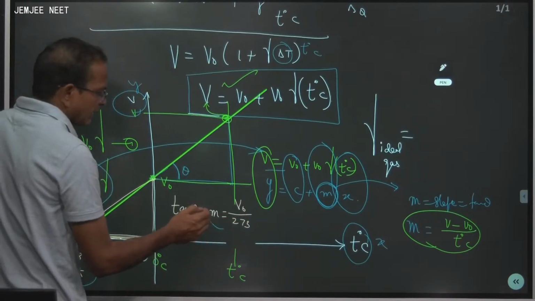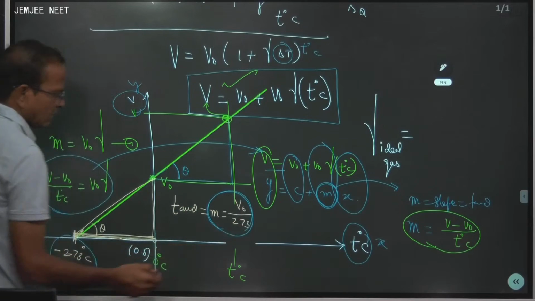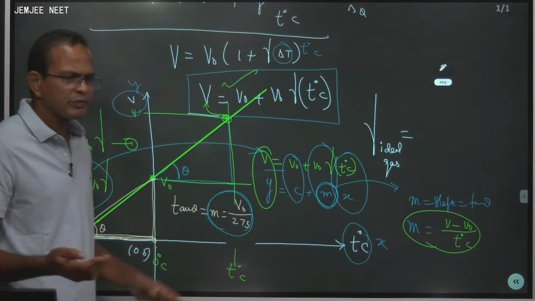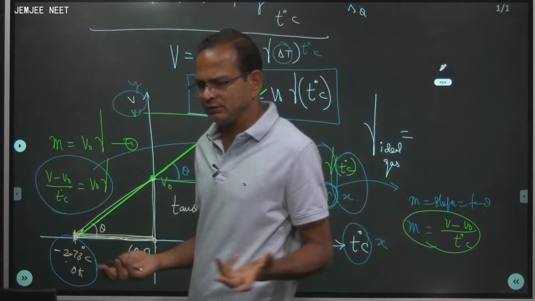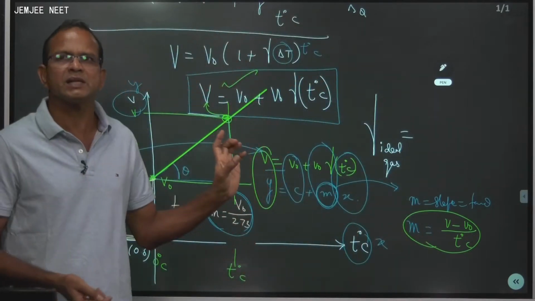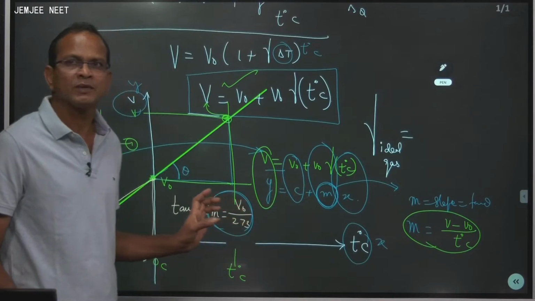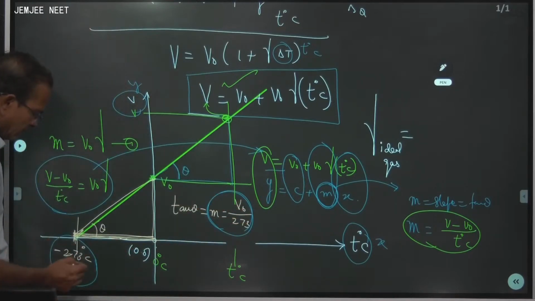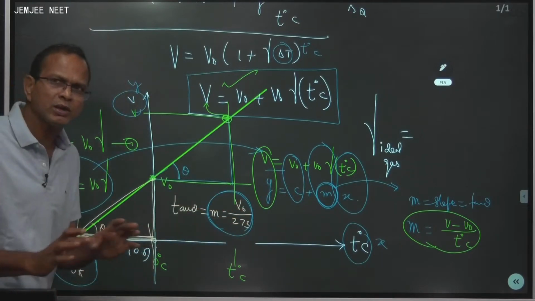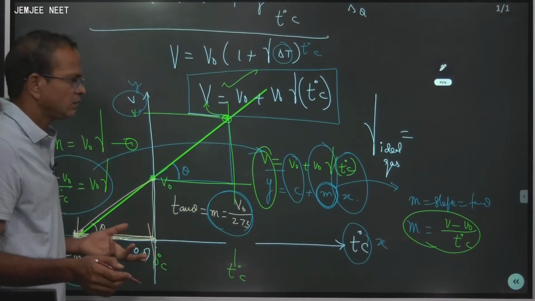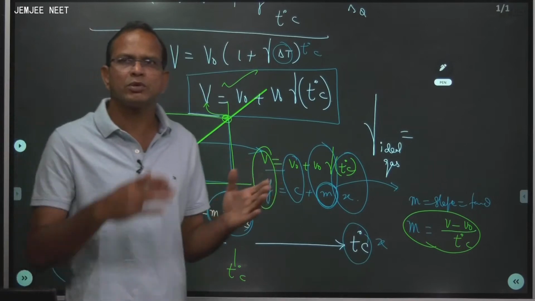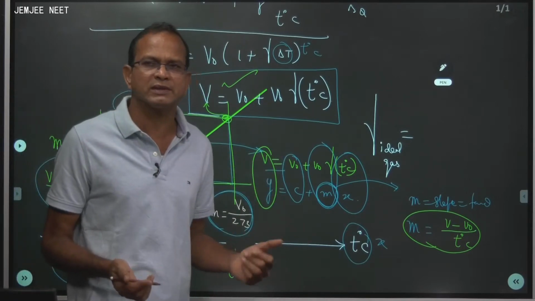Now tell me, m is given by this. Of course, when you calculate slope, we don't bother about minus or plus. Our concern is just opposite by adjacent, that's all. We are interested in the length of the line segment. We don't bother about minus or plus, right? That's what trigonometry is. In trigonometry, when you talk about sides, we need not talk about sign.